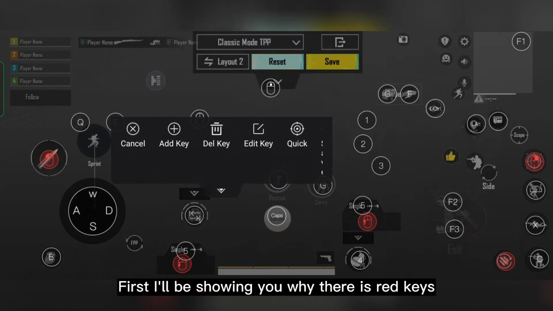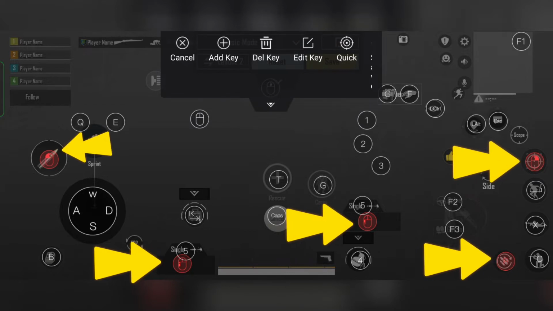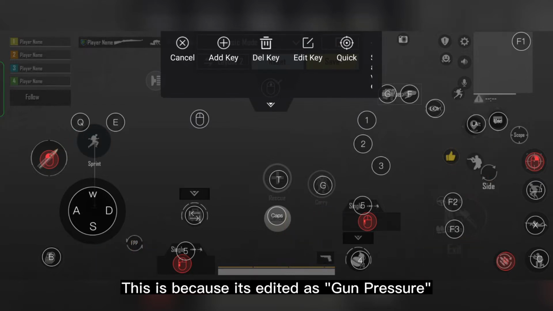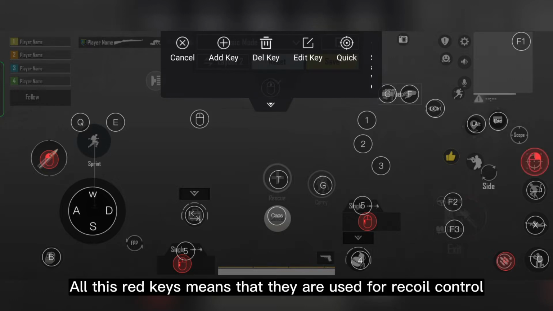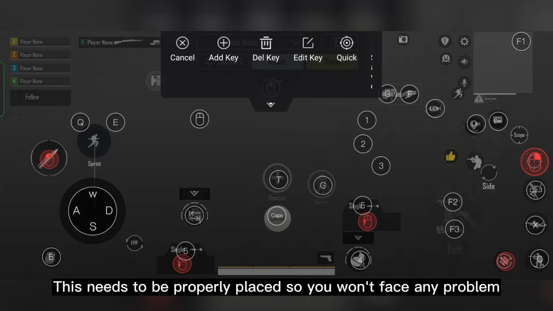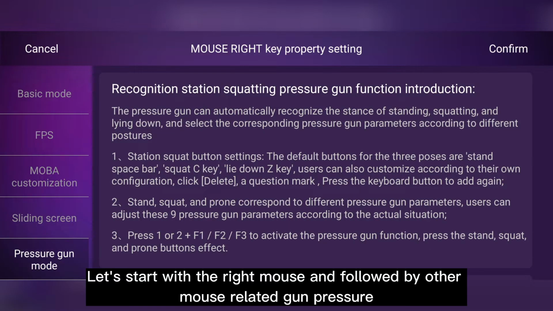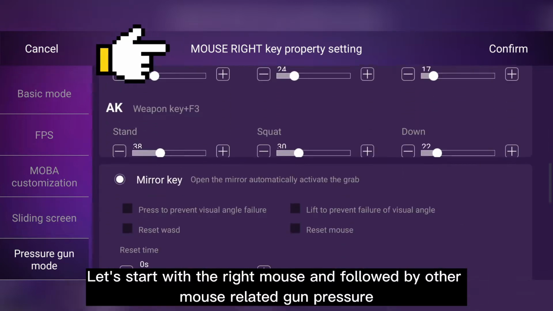First, I'll be showing you why there are red keys. This is because it's edited as gun pressure. All these red keys mean that they are used for recoil control. This needs to be properly placed so you won't face any problem. Let's start with the right mouse, followed by other mouse-related gun pressure.